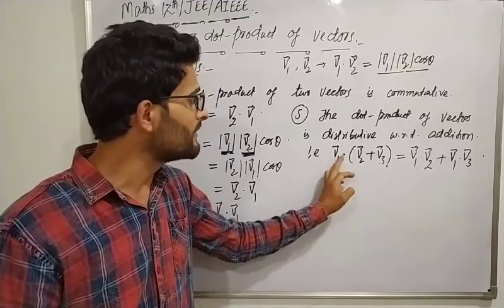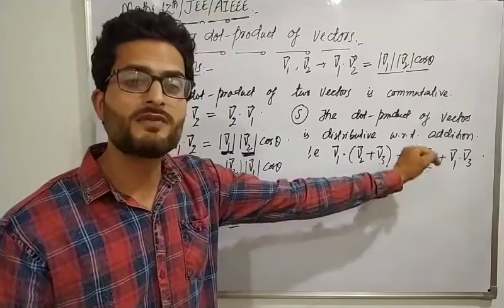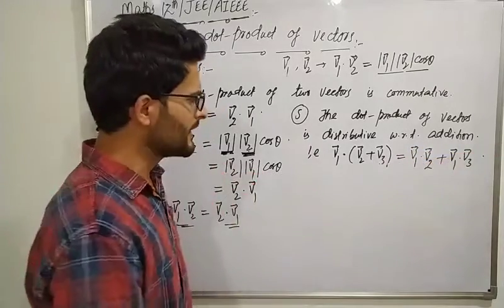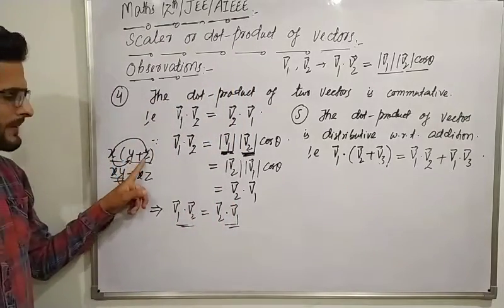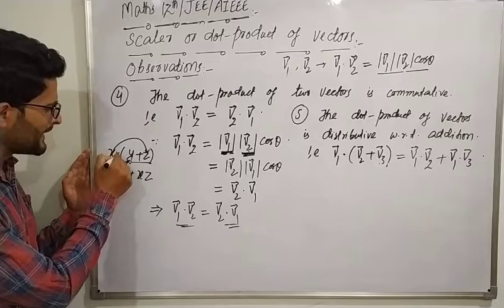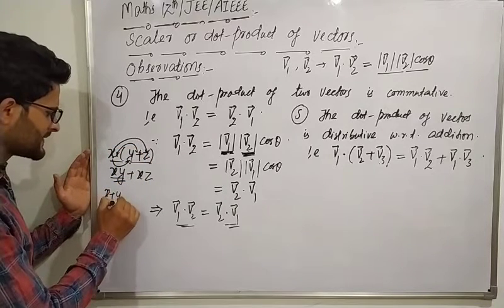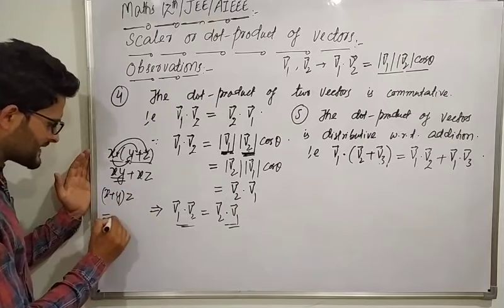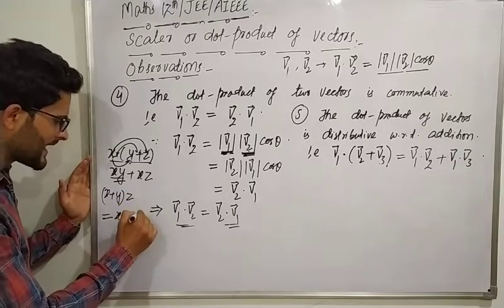कि ये कैसे होता है कि v1 dot (v2 plus v3) is equal to v1 dot v2 plus v1 dot v3. And similarly this one, अगर यहां पे देखेंगे x into (y plus z), ये है डिस्ट्रीब्यूटिविटी ऑफ मल्टीप्लीकेशन ओवर एडिशन. और अगर ऐसे होगा कि (x plus y) into z होगा, तो ये किसके बराबर आएगा? x into z plus y into z.